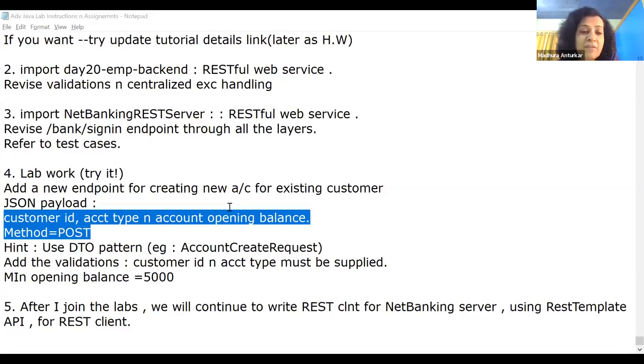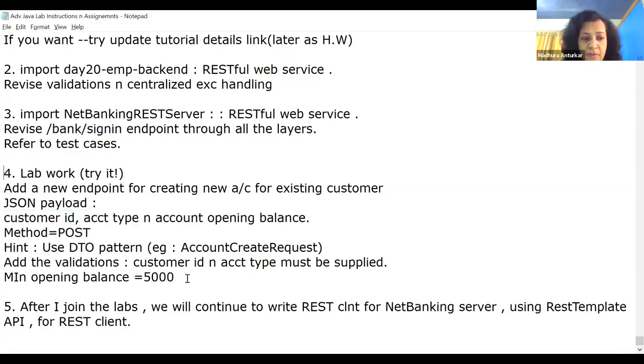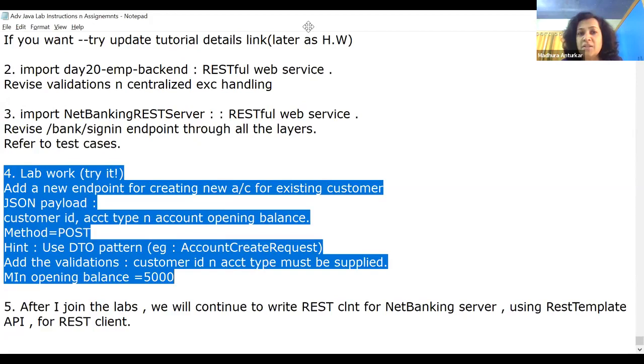DTO is a data transfer object, just a Java class. Pushkarash, I can't explain DTO vaguely, so I'm waiting for everyone to tell me that they have reached this point. This is a good chance for me to explain the DTO pattern. So you tell me, guys, not just Pushkarash, anyone, let me know as quickly as possible so that we will get time and can finish things properly.